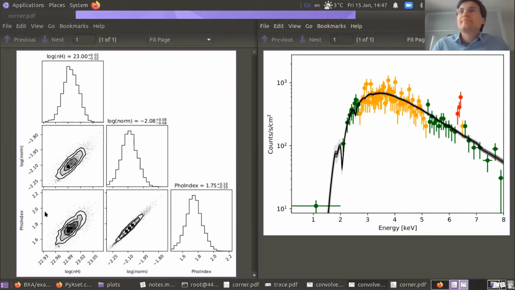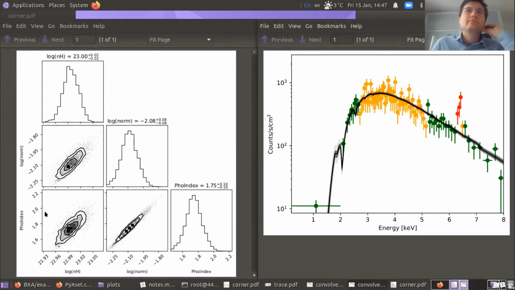And when does the program usually tell us asymmetric error bars? Because now I see that it's just that. First of all, the error bars that it gives, for example the first one, 23 plus 0.02 minus 0.02, I suppose it's because the distribution is symmetric, right?